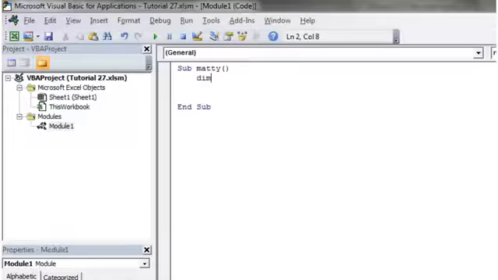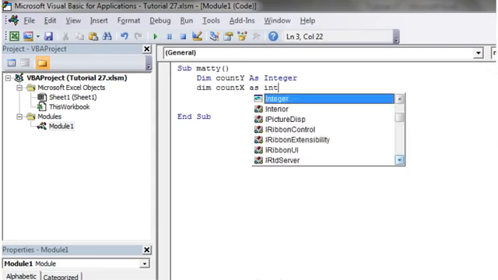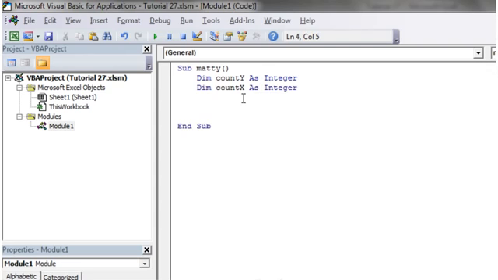I'm going to set myself a counter first, called count y as integer, and that's going to count the columns. I'm also going to set one up for the x-axis as well. I'm going to set count y equals 1 and count x equals 1. And then I can start off my loop.